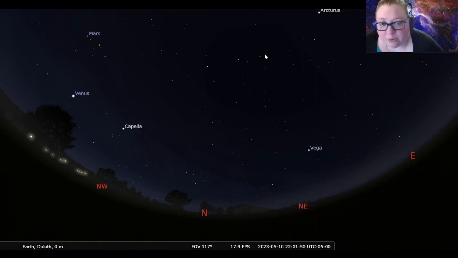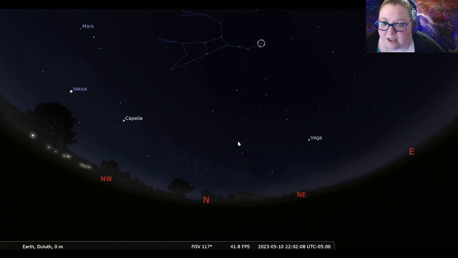So to see the bear, we're going to have to add in some other stars. We have our tail, back, ear, nose, chest, front legs, belly, and back legs. And I'll go ahead and turn those lines on there so that you can see our big bear, who is kind of upside down, at least from looking from the north.